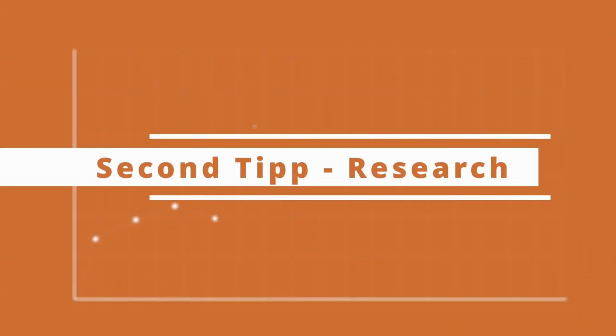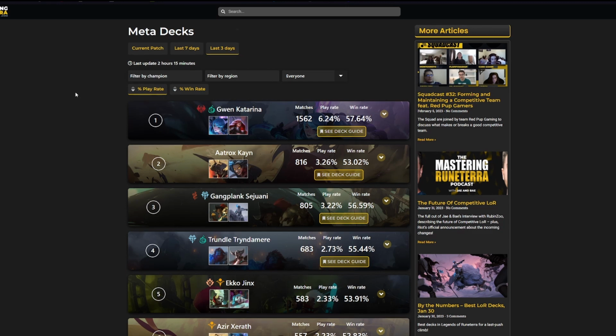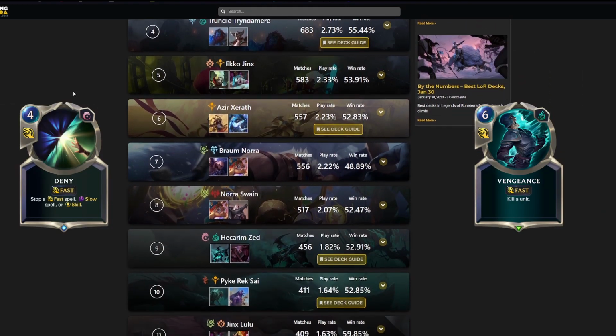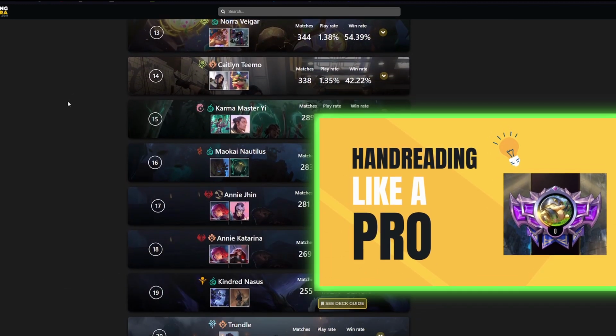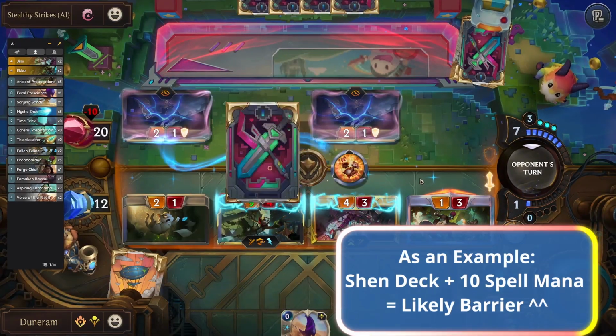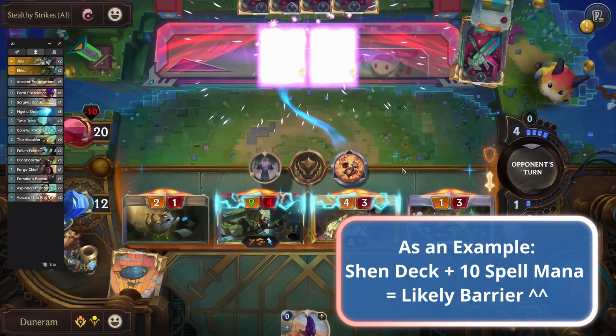My next big tip is start looking up meta decks. By looking up the most commonly played cards and decks at the moment, you will get a feel for what you're up against, which cards your opponent could play at any point, and about what he's trying to achieve in the game. Hand in hand with this goes the idea of hand reading. I have an entire different video concerning this topic, which I'll also link in the description. But to sum it up here, you are trying to predict what your enemy does before he's doing it, giving you the time to play around it by keeping spells in hand or not committing too much to the board and such.